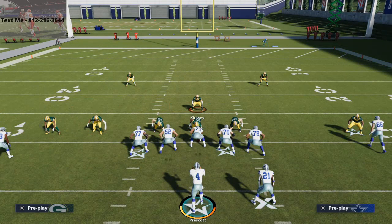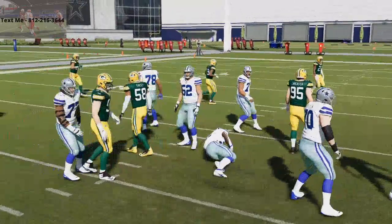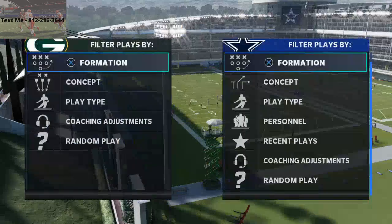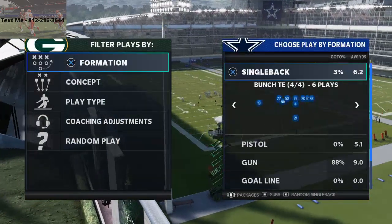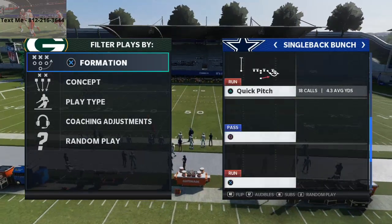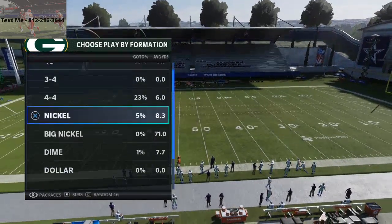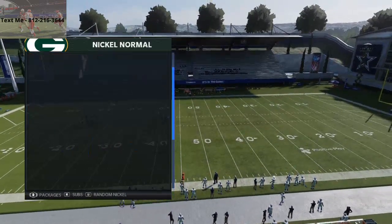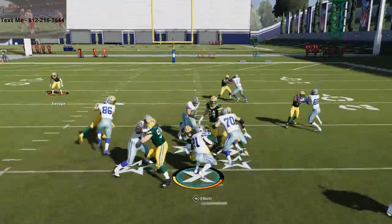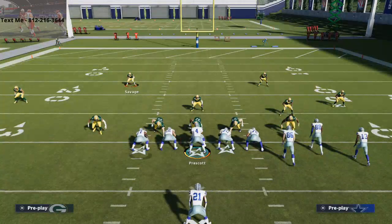That's inside zone, that's dives, interior runs basically. I'll show you another example here. If I ran from the single back and ran inside zone split or even HB slash fake in the round — we're going to focus on inside zone split — if I come out in this Nickel 335 wide, or really any defense that has Kenny Clark on the nose guard, he's going to get an instant shed and he's going to be able to play this run really, really well. Sometimes he'll literally just leave the opponent in the dust.